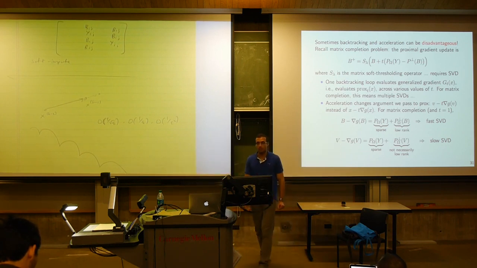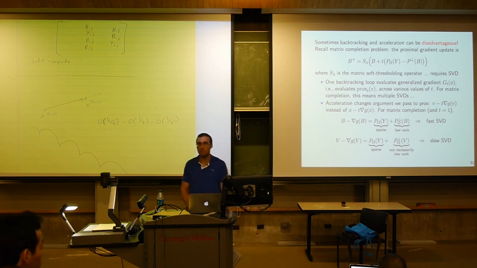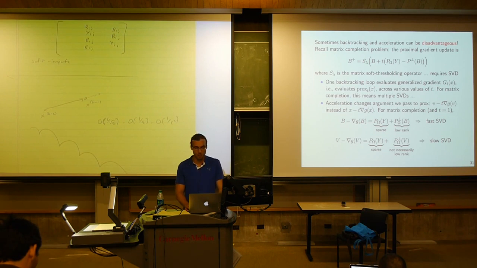So you can check out that soft impute paper. I think they have examples in which acceleration provides you with a slower algorithm, because each iteration is much slower than it would be for just the usual prox gradient. Okay, so think of acceleration as a very useful general tool, but not like an all-purpose hammer. There are cases in which it maybe isn't worth it, and you have to just think about it on a problem-by-problem basis.